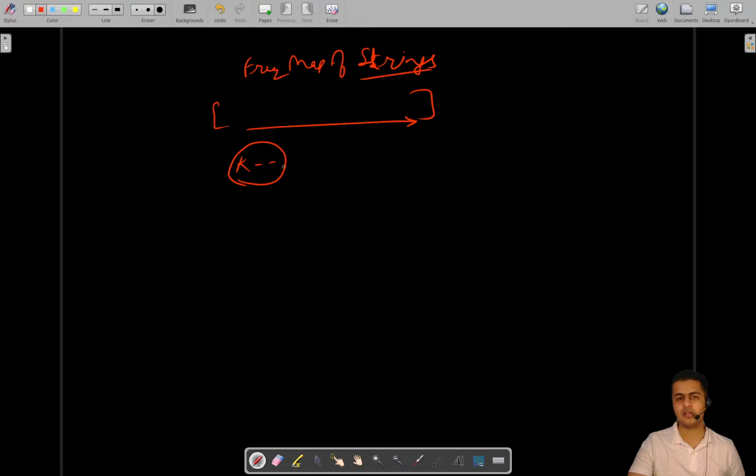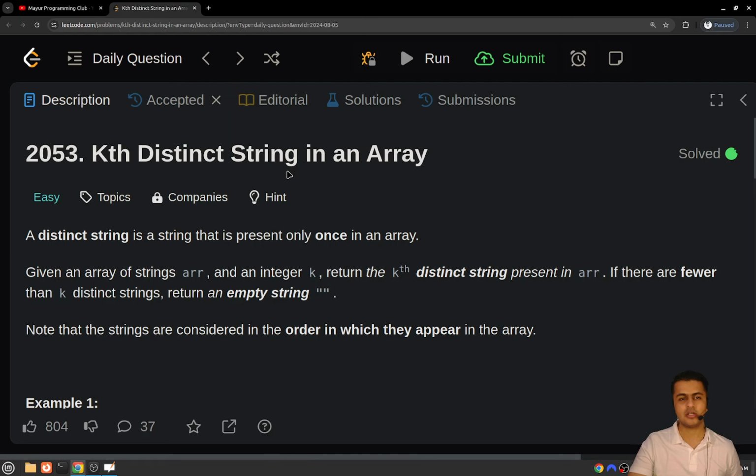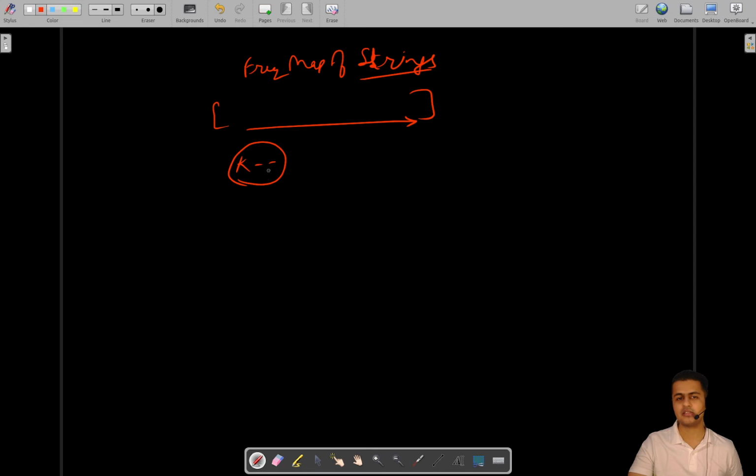Whenever, while doing the traversal, k's value reaches 0, then we will say that this is our kth unique string, or distinct string.